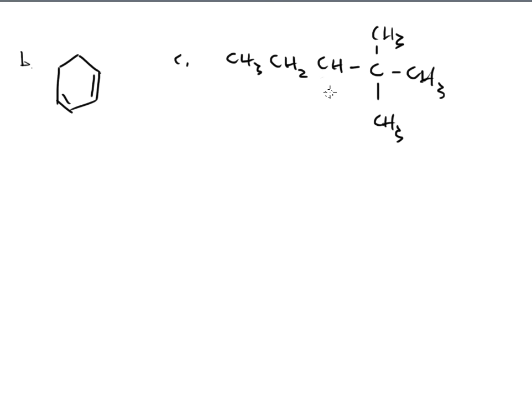So this carbocation and one of these methyl groups will have to switch. And the reason it's a methyl group is because normally it would be a hydrogen. 1,2 hydride shifts, they happen first. But this carbon had no hydrogens. It only had methyls to move, and a methyl is okay as well. So a 1,2 methyl shift happens.